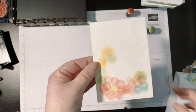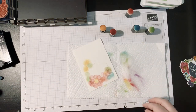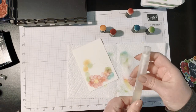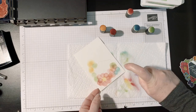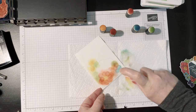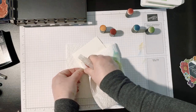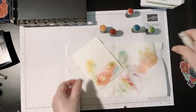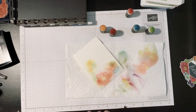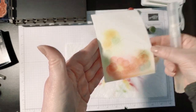But our next step is we're going to spritz it with a spritzer. This is another thing that's really inexpensive. You just fill these up with water, or there's other things you can do with them. I'm just going to start spraying this. Because this is watercolor paper, that color is going to kind of run and bleed. We're just going to blot that a little bit, and we'll go back over it again and just let those colors run. So you can see it's just looking kind of blurry.